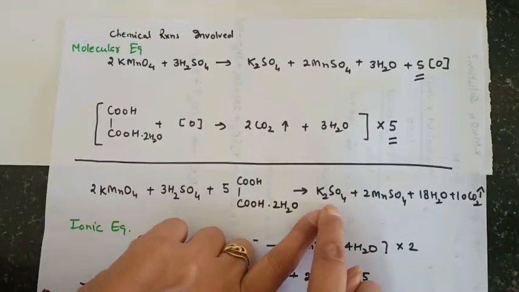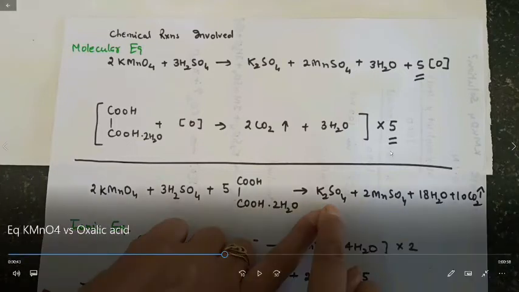Here I'll explain why we have multiplied this by 5. Since 5 oxygen is produced. In the earlier slide, I told you about removal of oxygen. So here removal of oxygen from this species, KMnO4, means this species gets reduced. Here 5 nascent oxygen is produced, and this behaves as an oxidizing agent. This oxygen, on reaction with the oxalic acid, oxidizes it to carbon dioxide and produces carbon dioxide plus water, right? So why have we multiplied this by 5?